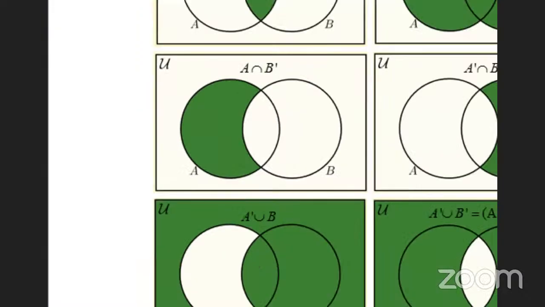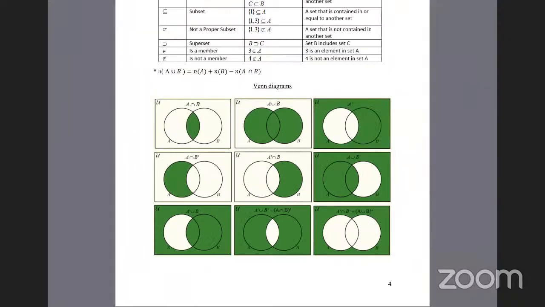Just please remember when they say A only, that's what they're talking about. Right? A is the whole thing, but A only is that shaded part. All right? Let's take a look at some questions and we could wrap up there unless you want to do some area and volume.